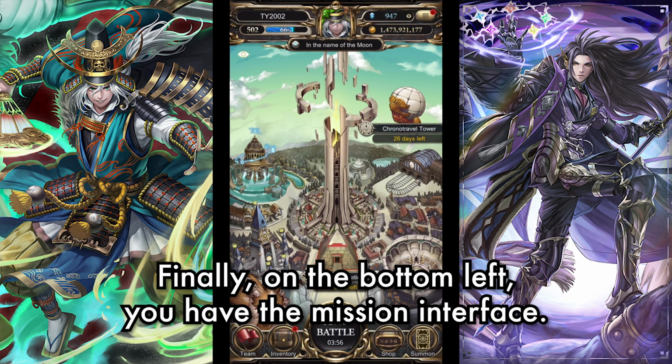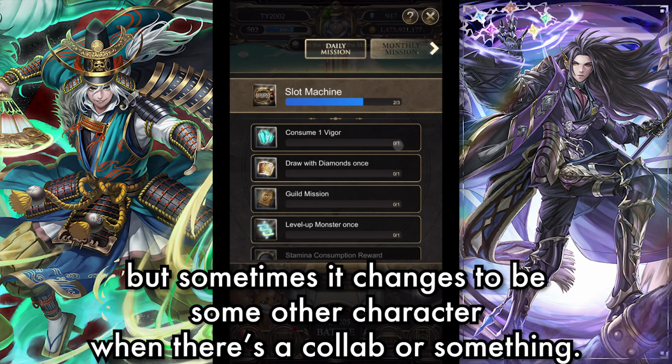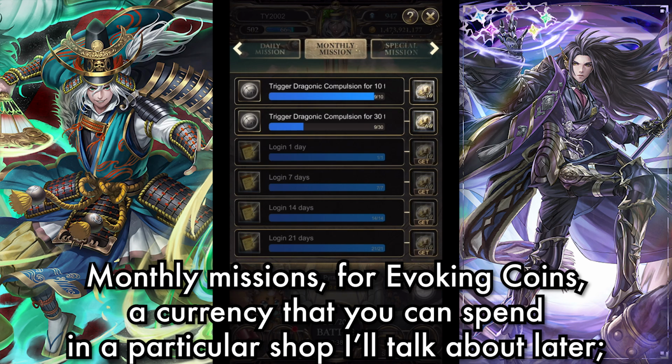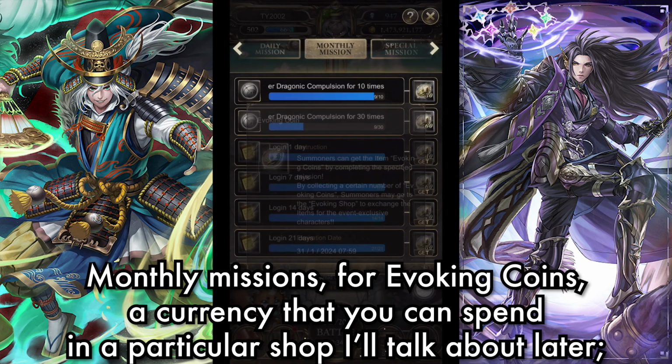Finally, on the bottom left below the guild, you have the mission interface. Usually the graphic for this is Dottie the squirrel, but sometimes it changes to be some other character when there's a collab or something. Here you have daily missions, which will give you slot machine chances and also some extra soul stones.